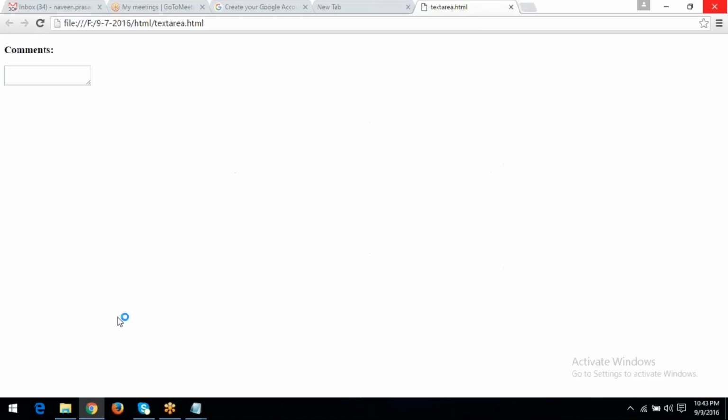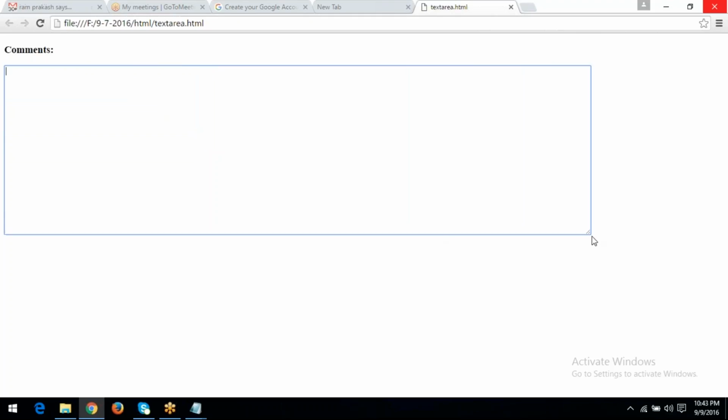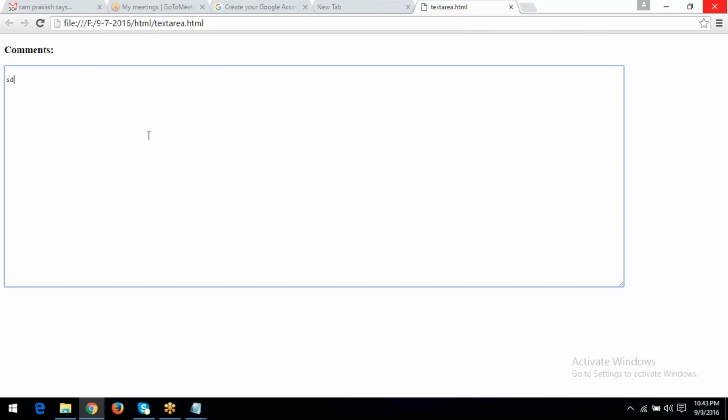Run this example, and the text area should look like this. We can resize this text area also, and we can enter multiple lines of content.